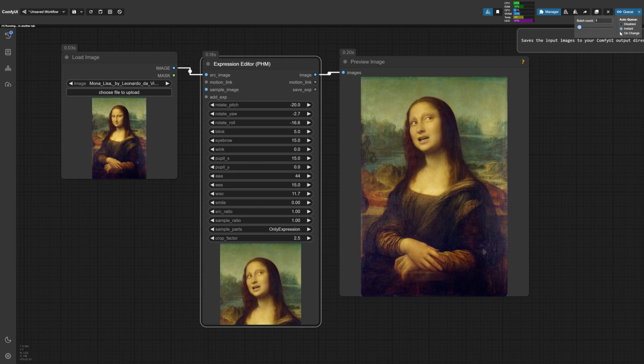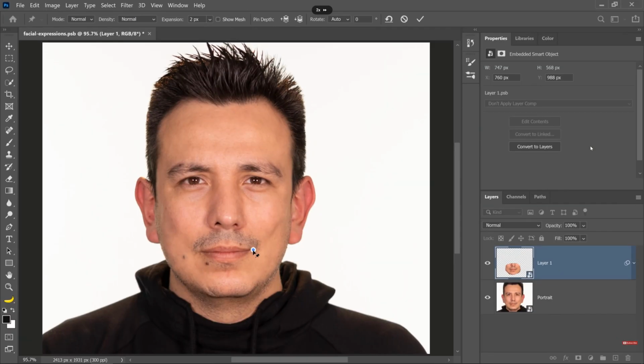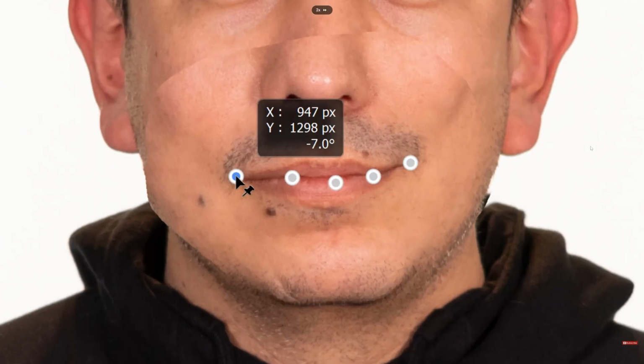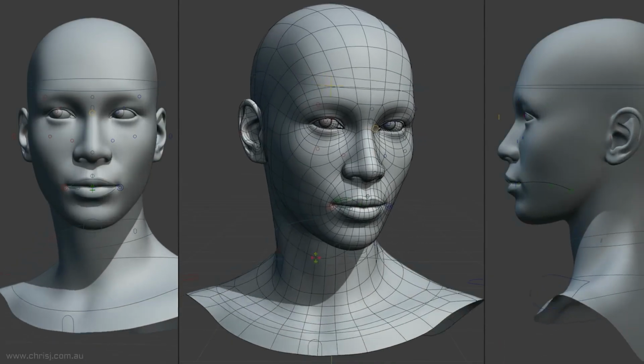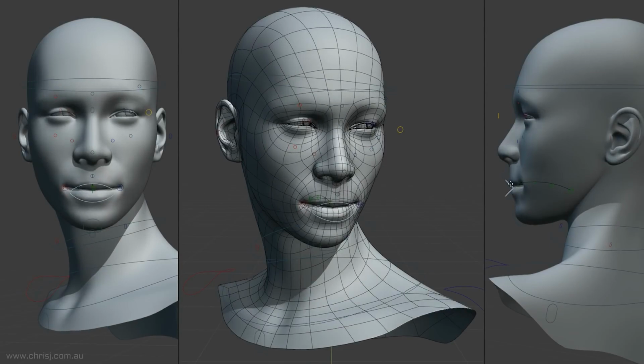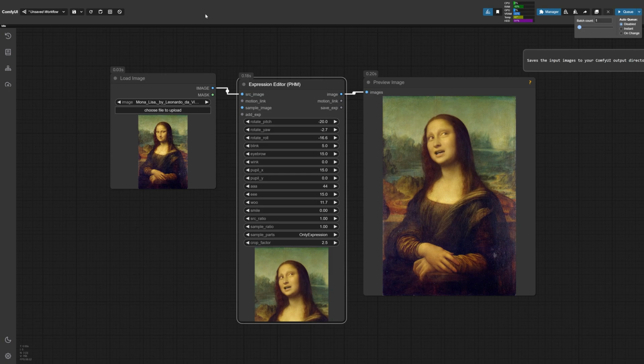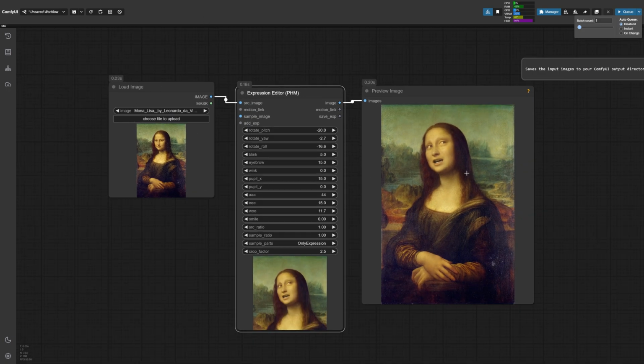To put in perspective, doing something like this would take hours easily using any traditional means, whether that's Photoshop or using After Effects or even going through the painstaking process of 3D modeling a character and then rigging them and doing these facial expressions. Whereas here we have a setup that takes less than a few seconds and it creates an amazing, impressive result.